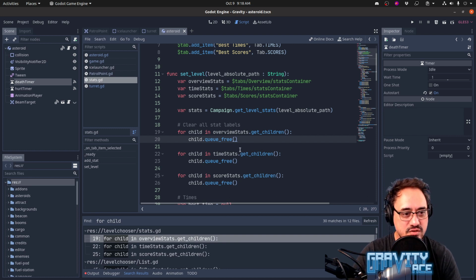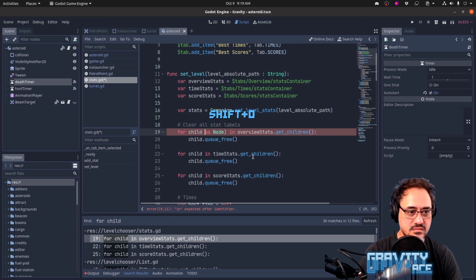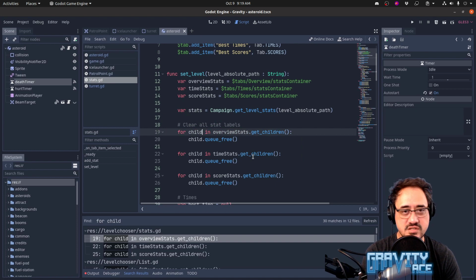I don't know. I thought you could. I thought you could do for child. Maybe you can do node. But that doesn't work. And you can't do as node. See, that doesn't work either. Can you do that? No. GDScript's not perfect.